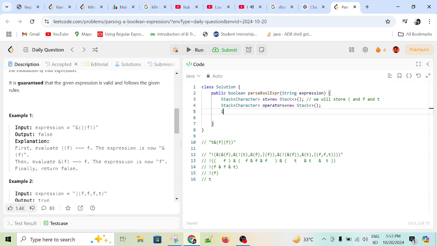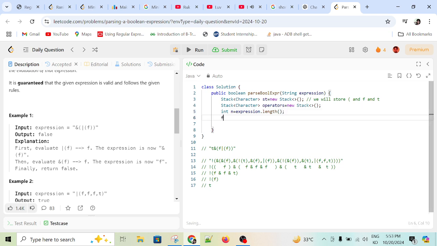And now suppose n equal to, okay, then character, let's suppose c is the character. I will convert this to the expression array, to the character array.